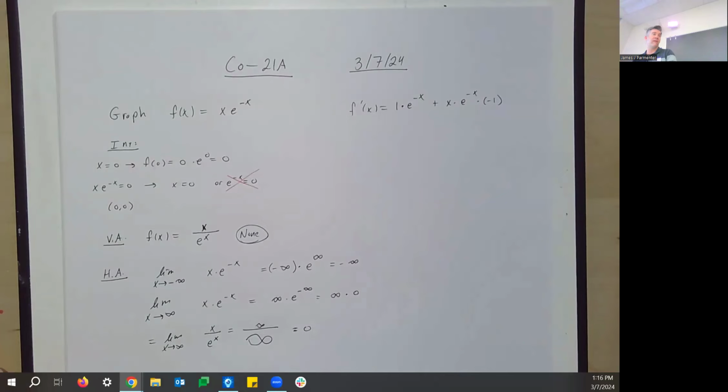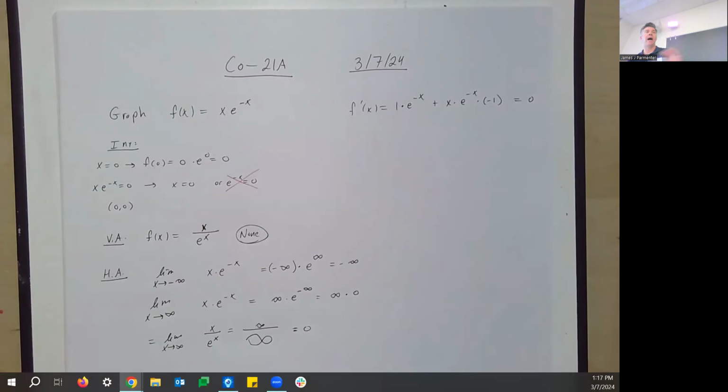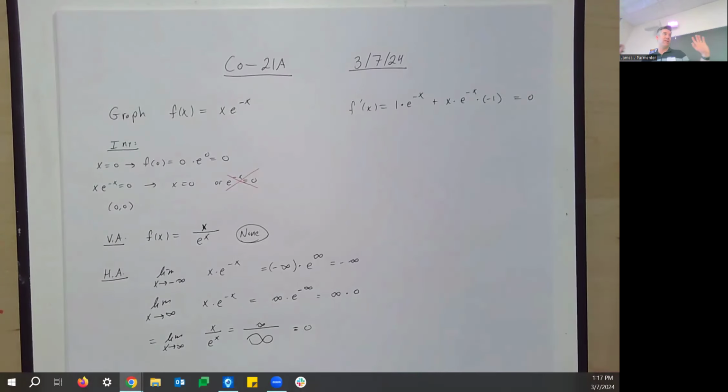Normally, we would just take the derivative and leave it like that, but here we're actually trying to do something with it. We want to find the critical points. So we're going to set that derivative equal to 0 and solve. And I would suggest whenever you're trying to find the critical points, you really want to leave everything on the left side of 0, or whichever side of 0 you've written it on, and just factor as much as possible. You really don't want to bring this over to the other side and try to manipulate both sides of this equation. You just want to manipulate the left side.